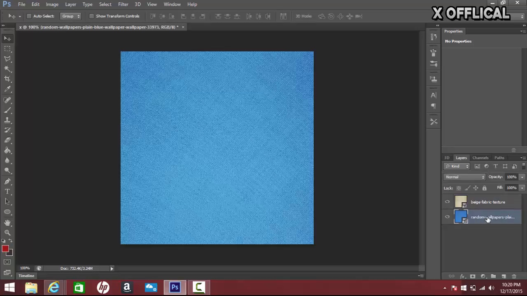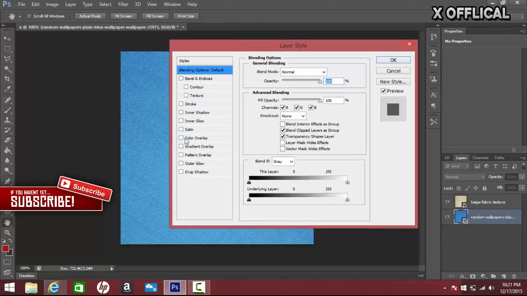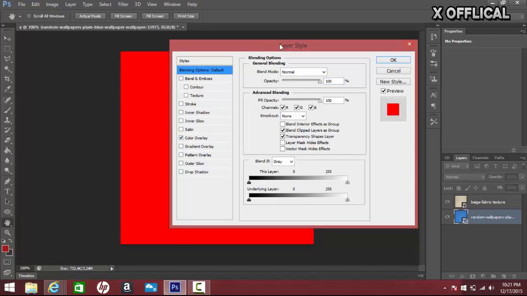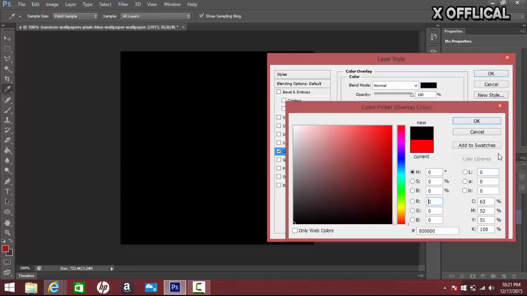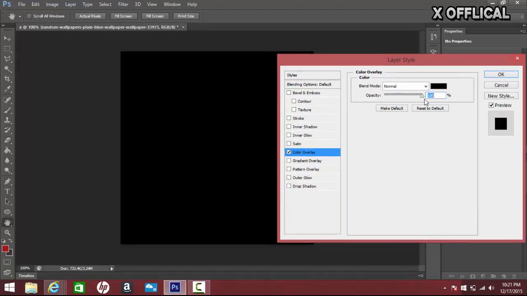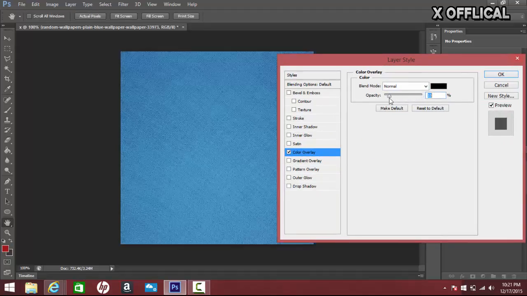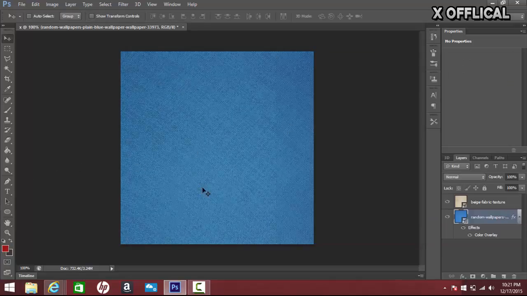And now you can go ahead and go into blending options on this background, which I'm pretty sure you guys know how to do. You just click on the first background and double click on it and it should open up this menu right here. I'm going to go into color overlay and it will change color, but don't worry about that. You're going to change the color to black, which is to make it a little bit darker, but we're going to drop the opacity down to whatever you want. I'm just going to do 26. And now that's basically it.